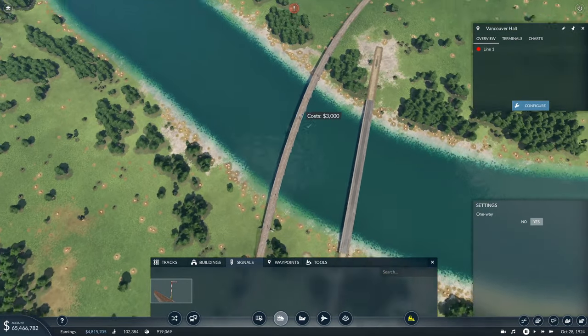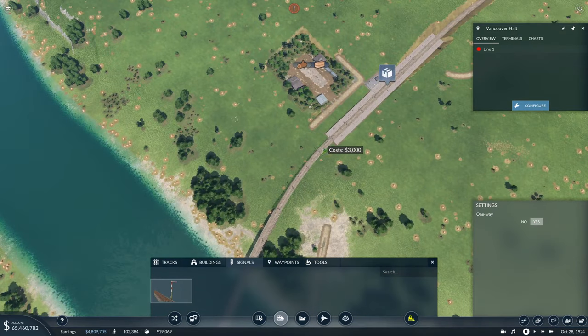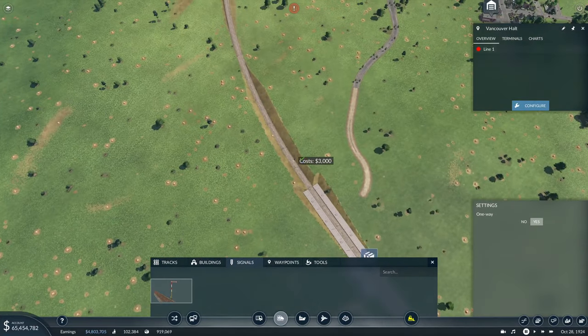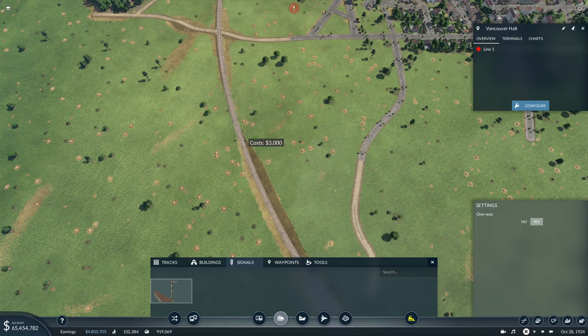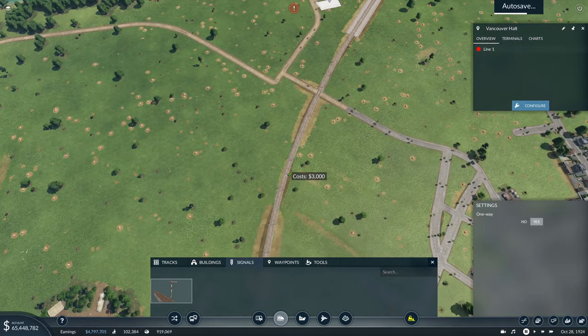We'll put a signal in here on the bridge, and I know what the problem is, so it's fine. And then let's put one in here. Let's put one in. Autosave, go away. Come on. Go away.